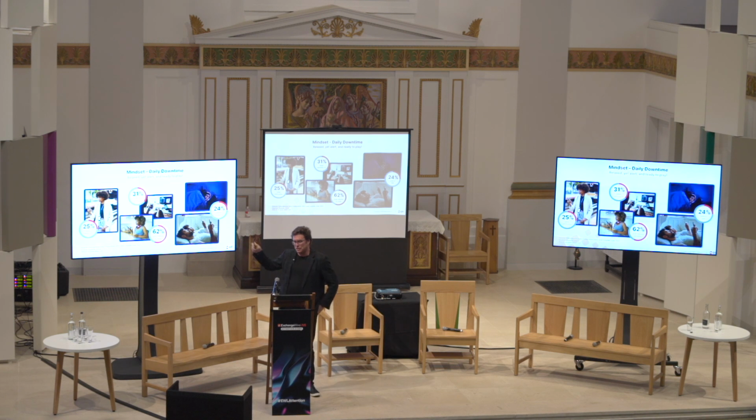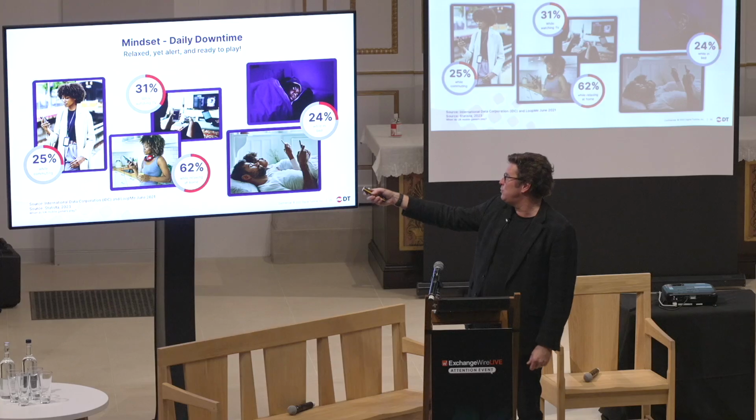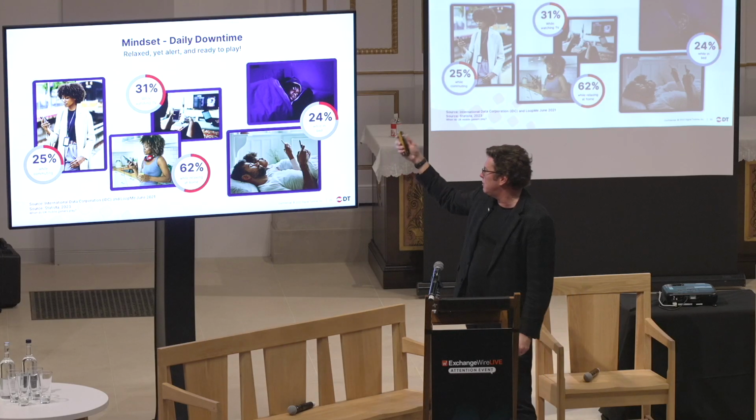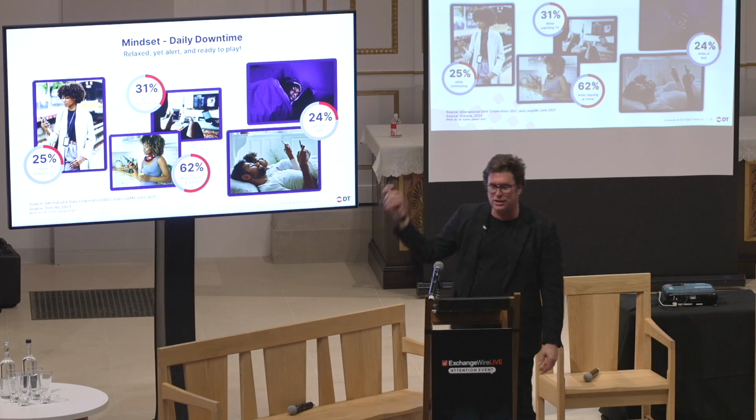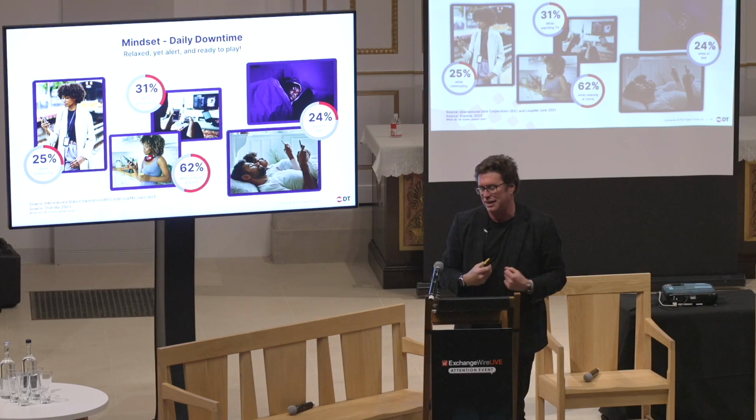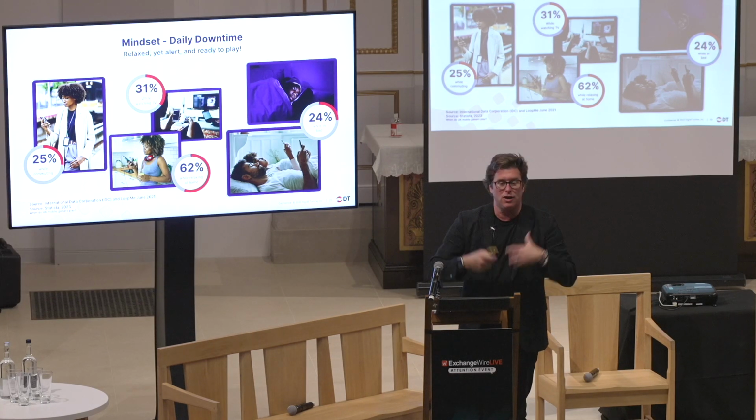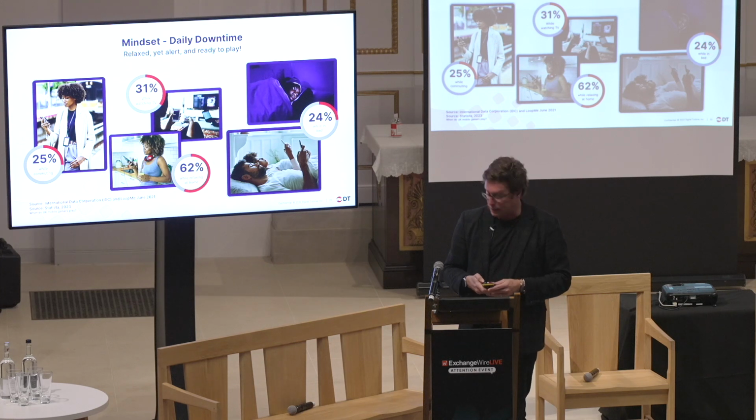A couple of other things I wanted to get across, the final nuance of why this environment works for attention. Firstly, mindset. Once again, these are lots of adults that buy goods, not children, in terms of the context of where people play mobile games. 25% play while commuting, relaxing at home, while in bed, watching the TV. So the mindset, I think, is a contributor to the high attention scores that we get as a channel.